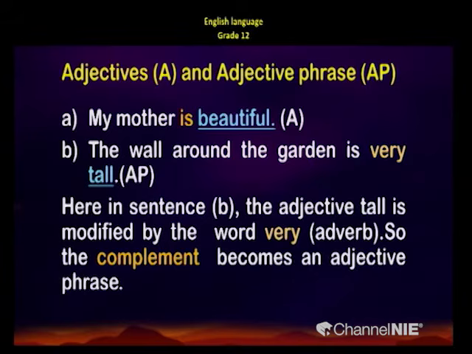Is it clear how we are going to identify what is an adjective and what is an adjective phrase in a sentence? I hope you can do some more exercises. When you turn to your textbook, there is this activity in your textbook, right? So you can easily find noun phrases, adjectives and nouns in those sentences.